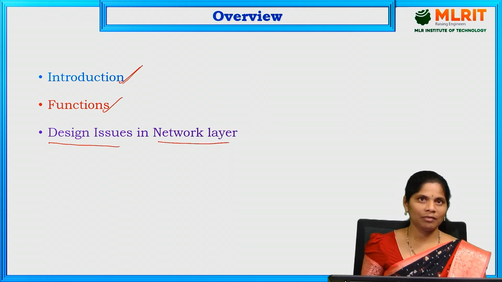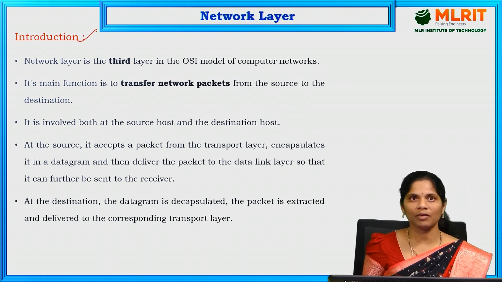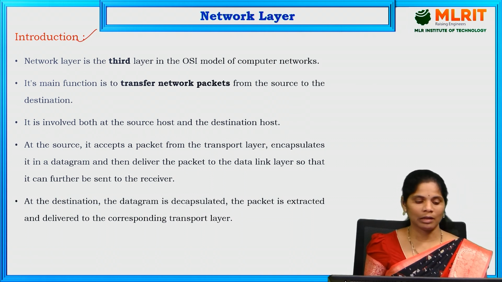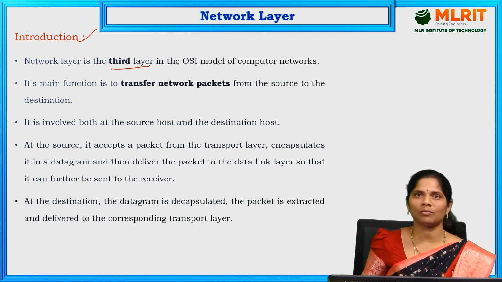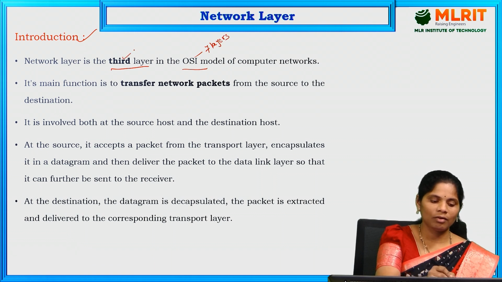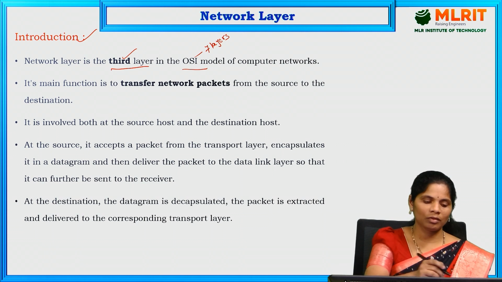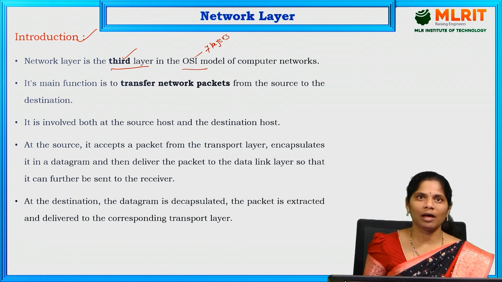First, let us see the introduction to the network layer. What is exactly the network layer? Where exactly do we use the network layer in the OSI reference model? This is the third layer in the OSI reference model. I already told you, how many layers does OSI have? In total it has 7 layers, and this is the third layer. What are the two layers before the third layer? The data link layer and the physical layer. We already discussed those topics, and now this is the third layer in the OSI reference model.